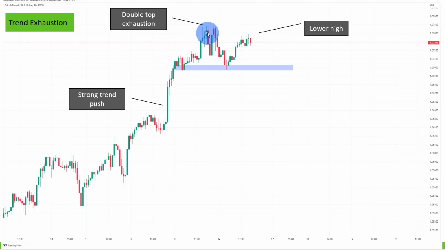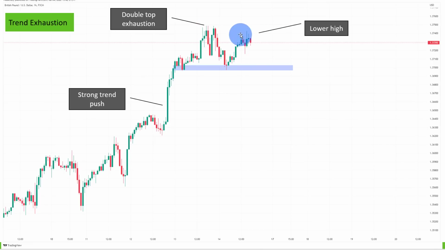So as the market goes higher, what is happening behind the scenes? Everybody who is buying here and who has bought here is now sitting on some unrealized profits, and the higher the market goes, the more people are going to take profits. And when people take profits, that adds to the selling pressure. At the same time, the higher the market goes, more people are ready to start selling, because the higher it is, the more lucrative it is for selling as well. So we have more sellers come into the market here.